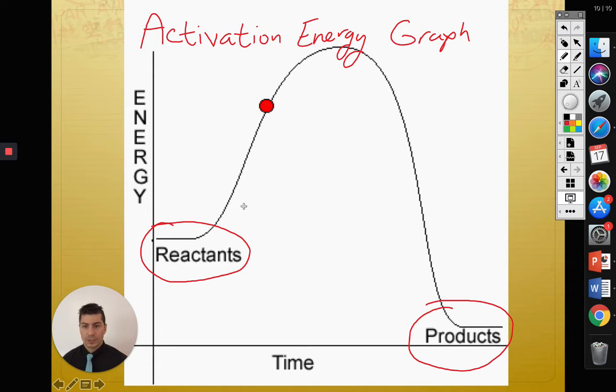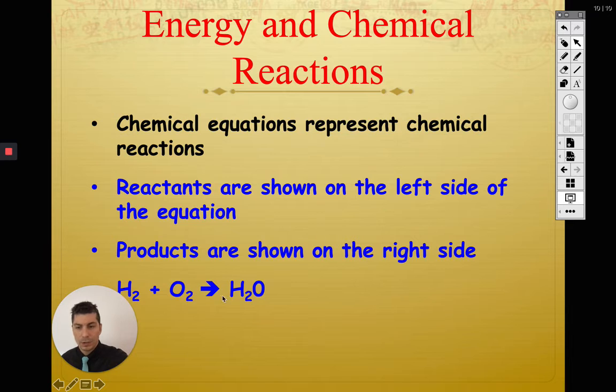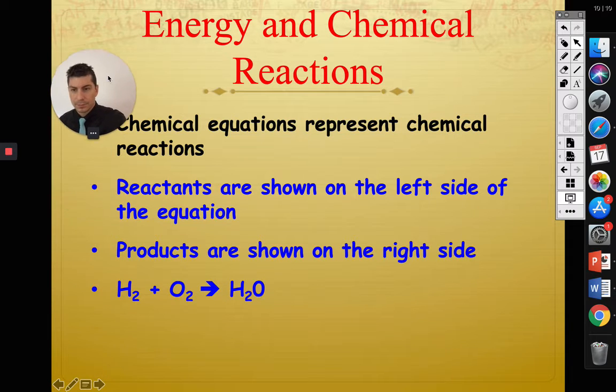So just like if we go to this previous slide, right here, we had our reactants and we had our products. That arrow represents the hill. If we do not have that ball, I guess we can call it, go all the way up the hill, we're not going to get any water out of our hydrogen or oxygen. So we need that arrow to be the whole hill. If not, we don't form any water.